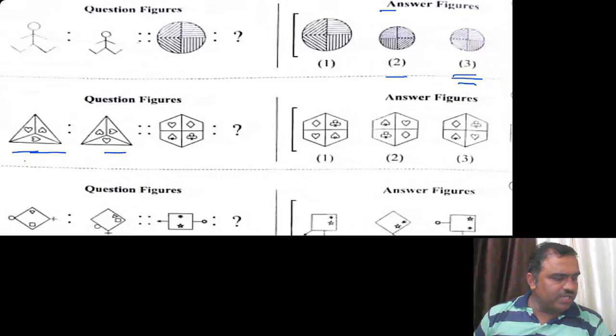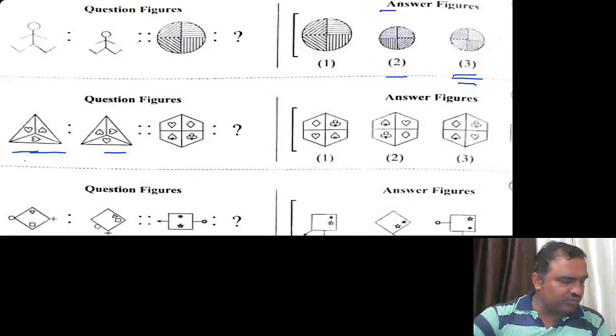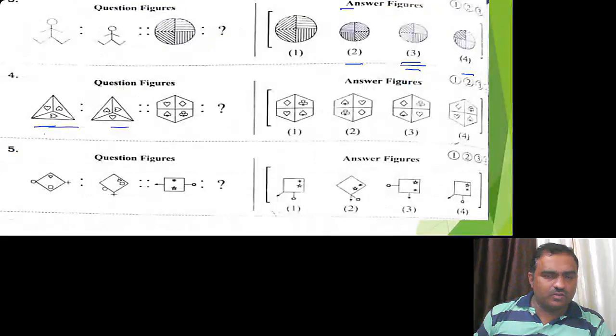Now here you can see questions also and their right answers also. Can you see? Okay, I think the fourth figure you cannot see, so I have to zoom out. That's why I was not zooming out. Okay, I have minimized it for you. Hope you will be able to see. Yes, now it is clear.